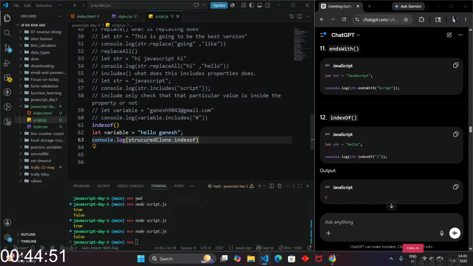I don't need the structure clone here, let me remove it.